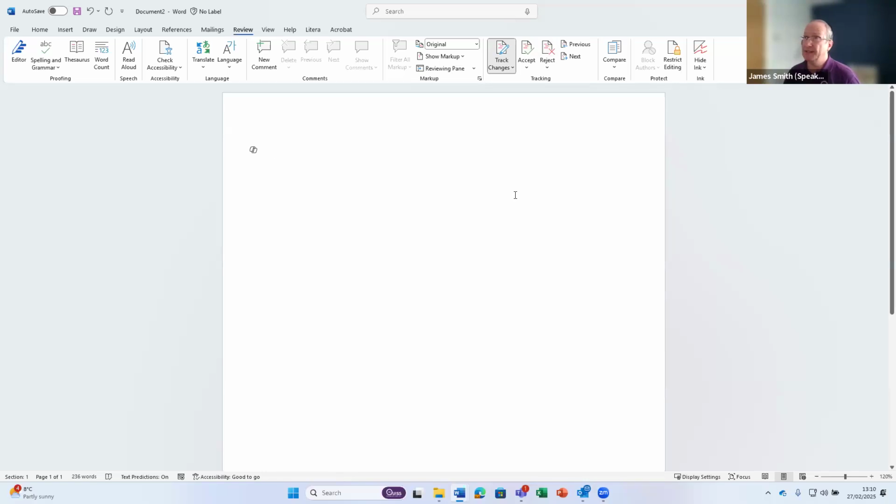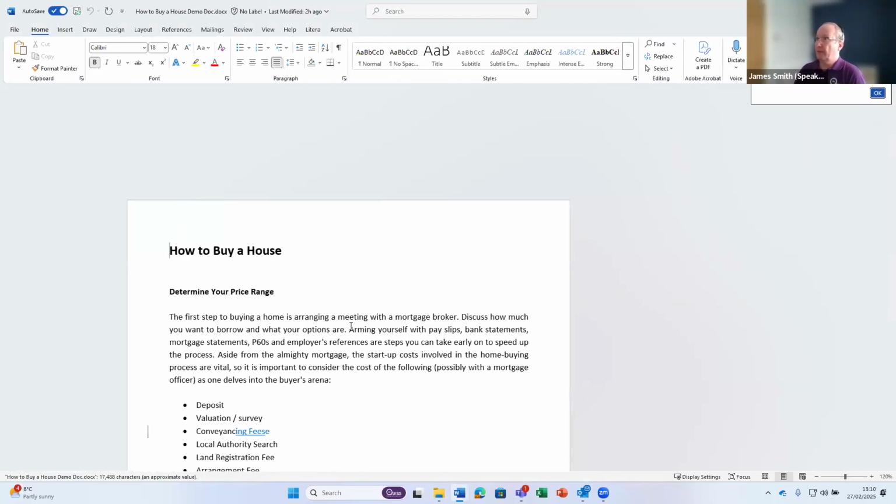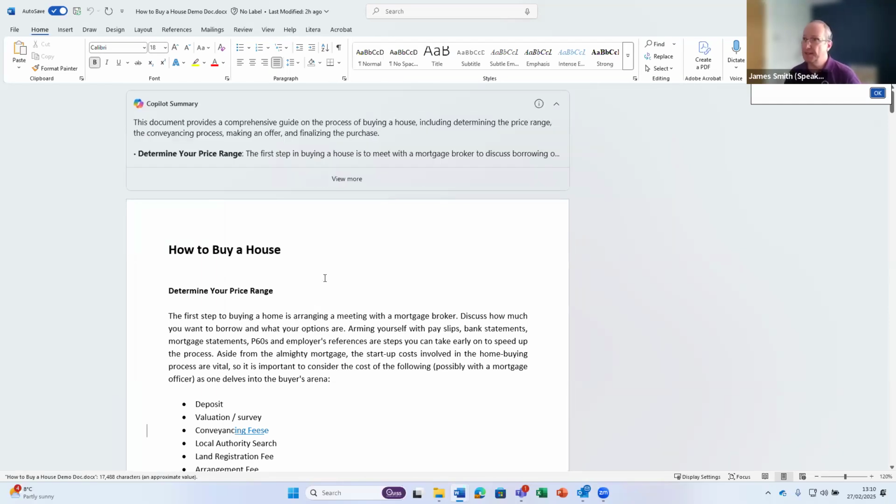So I've got a sample document that I'm going to use. If I just jump into here, I've got this document called How to Buy a House. When I open this document up, Word tells me straight away, track changes is enabled. I can click OK. And just up in the top right corner, it tells me this has opened in reviewing mode. The reason it's done this is because track changes is switched on. I can access it, but it is going to track anything that I change as a suggestion for changes, rather than me being able to just jump in, make changes and save it as I go along.